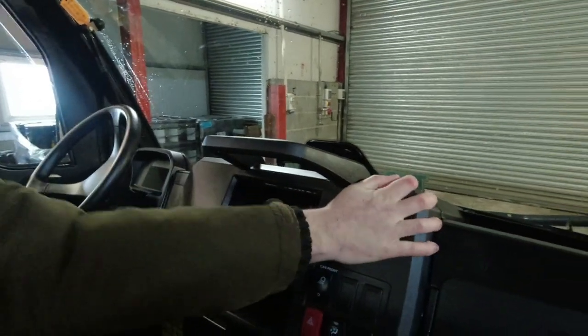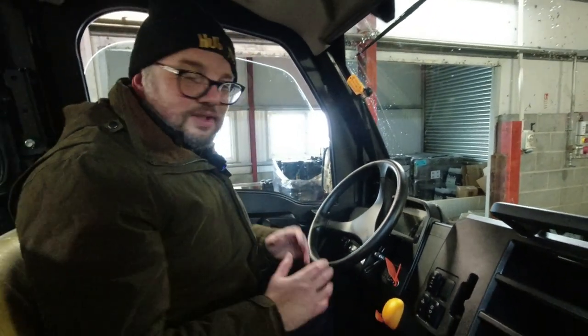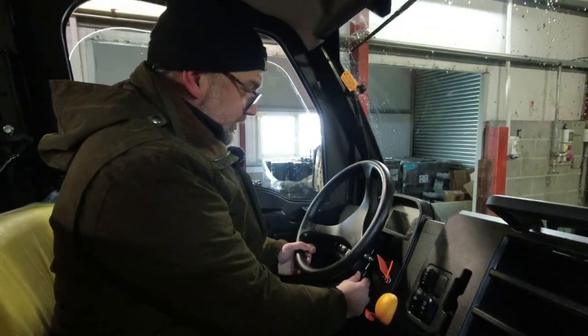The build quality feels pretty good. I should point out the Azam Mega we tested was not a brand new example — this one hasn't even got 150 hours on it yet, so they are a world away in terms of use. It's also worth noting this is about twice the price of an Azam Mega. The little Mega trucks are about 15–16,000 euros in France, while the retail price on this is £32,000 plus VAT — not a cheap economy model. But it's got fancy features like a tilting steering wheel.